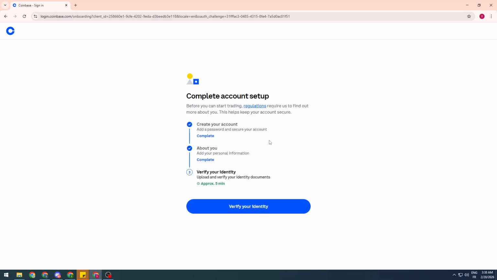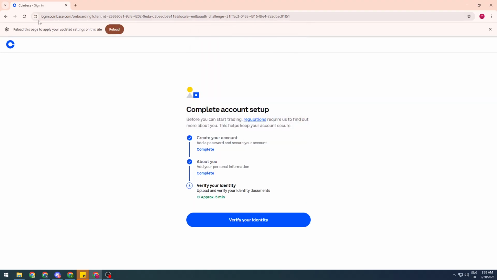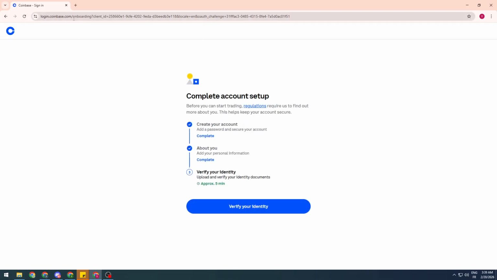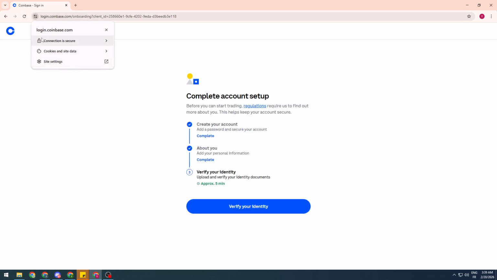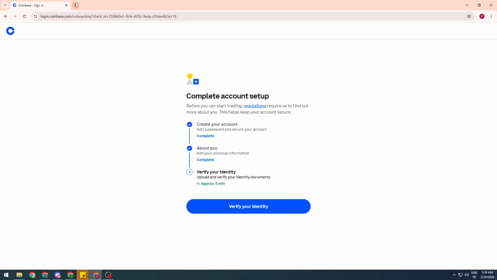So what is left for you to do is to put your credentials that you have created your account with. So I'm gonna just go and sign out of my account by going to here. So something like this, click on here, refresh, and this should take me to the normal page. Let me just close all of this. Also, for those who still have this issue, you can just simply delete this and that, and this should refresh the whole page for you, so without any problems in the future.